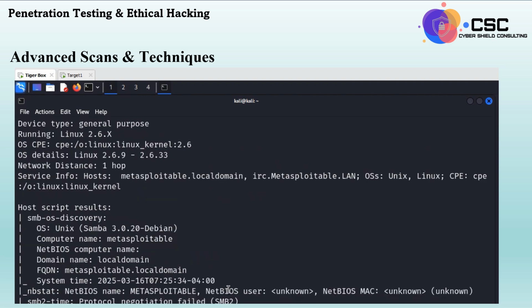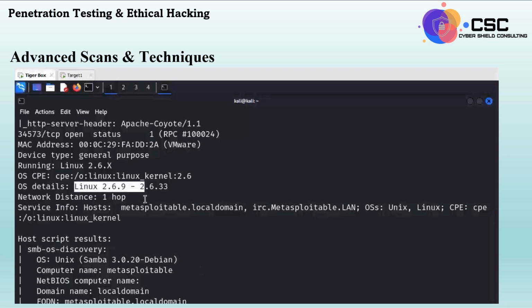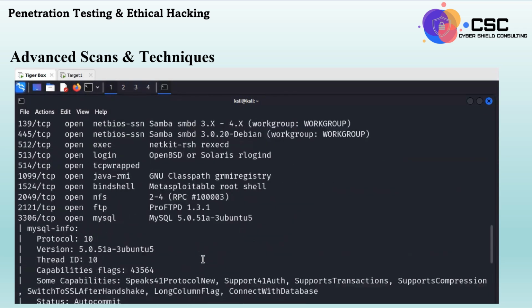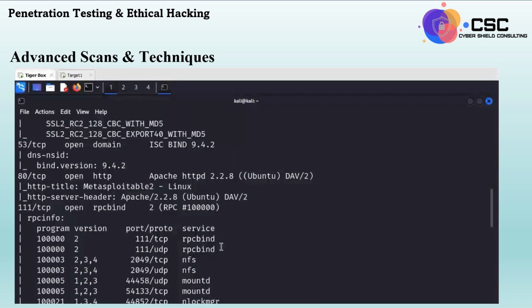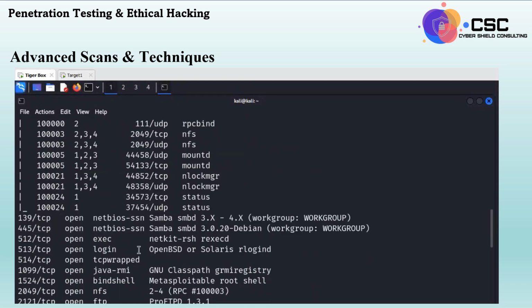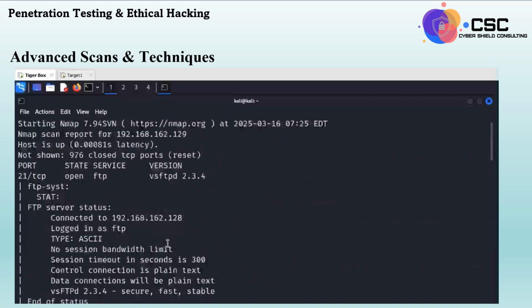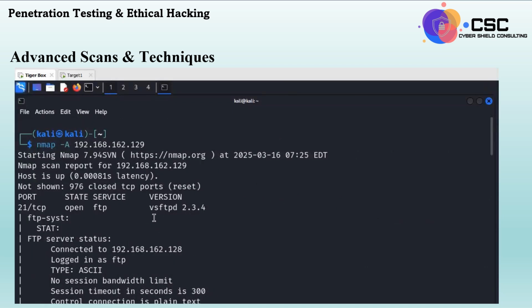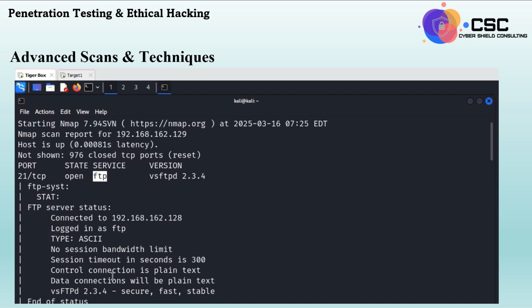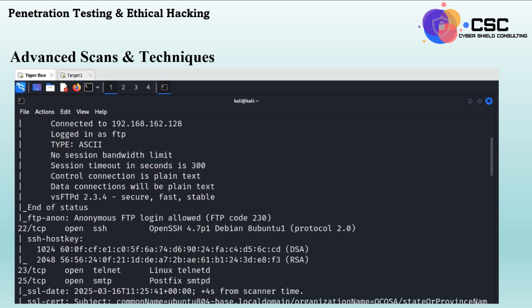So here we can see the list of all the details. Here you can see the operating system, and then if I scroll up, we can see the services running on each port in detail with the version of each. So that's an aggressive scan that we have just performed, and it did provide really detailed insights about the services running on certain ports with some extra details that are handy for attackers. For us, they are handy as well because we are able to identify existing vulnerabilities so we can implement the required security countermeasures.